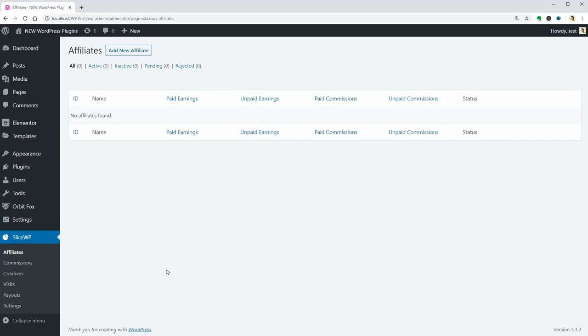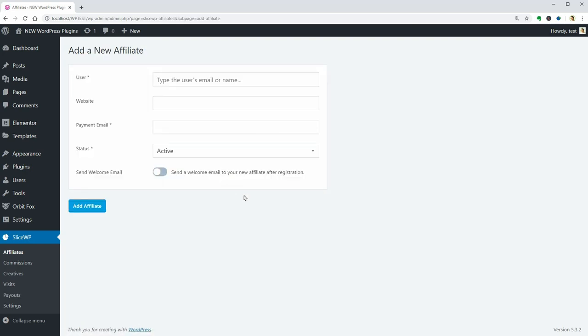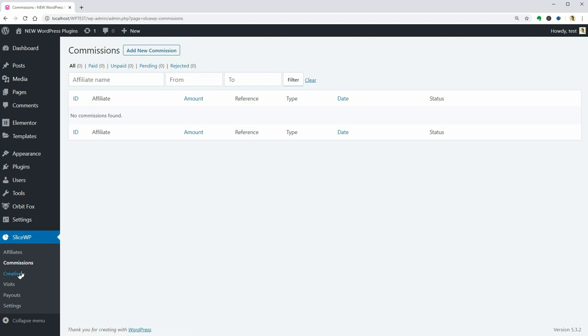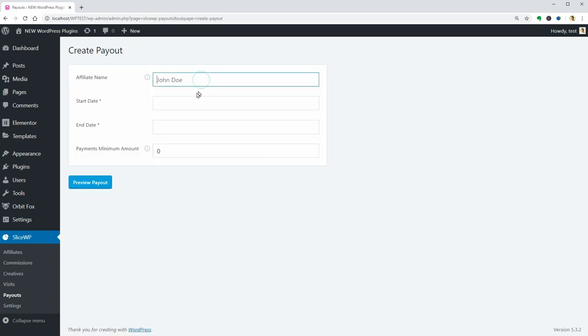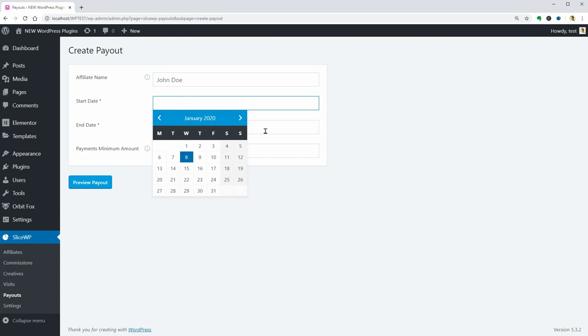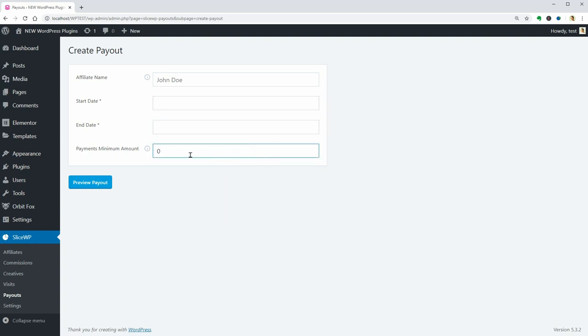Interesting tool if you want to grow your business when using WooCommerce or Easy Digital Downloads plugin. With Slice WP, you will be able to share slices of your profit with affiliate partners. It gives you a new and easy-to-use section below settings on your dashboard where you can manage affiliates, track commissions, as well as payouts and all other settings. You can pay your affiliates in an easy and user-friendly way.